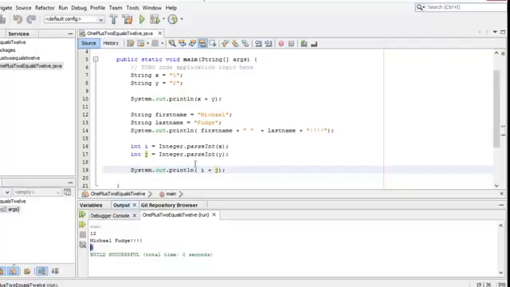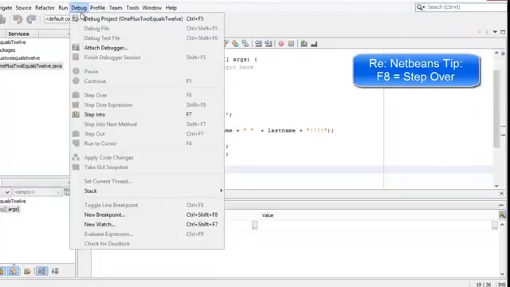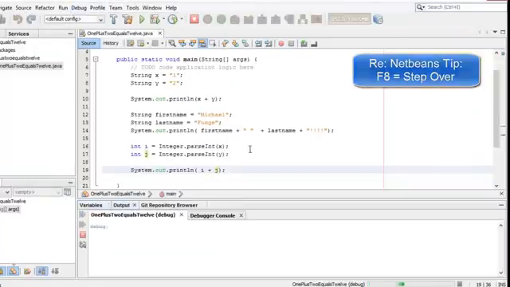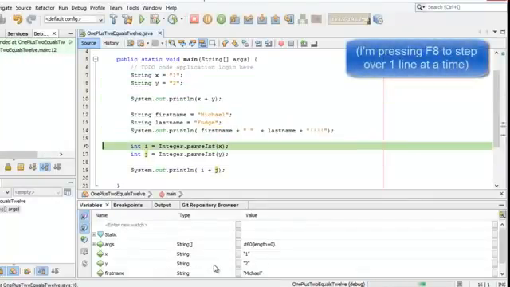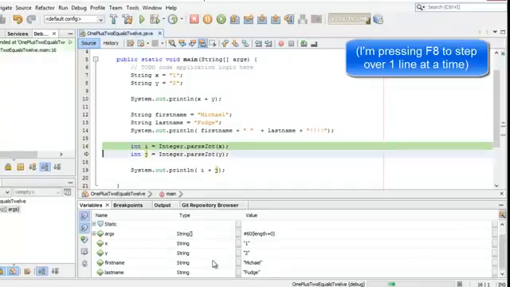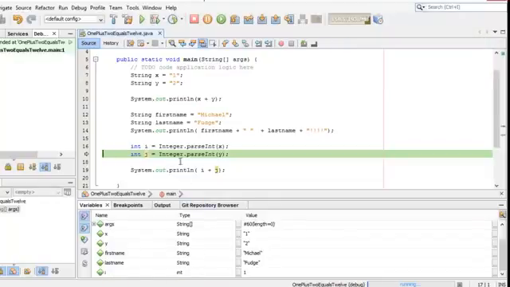It kind of helps to maybe trace through this. So I'm going to start this again, but this time I'm going to use the debugger. I'm going to step through it line by line. So right now I have x and y, they're both strings, and now this is going to make an i and a j. i gets the value of parsing the value of x, which is a string, but treating it as an integer.